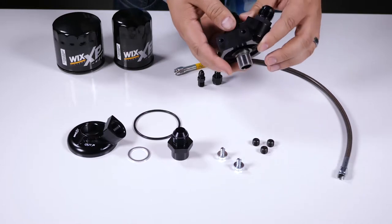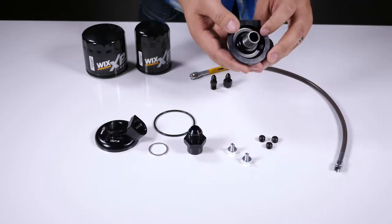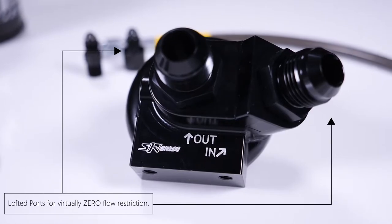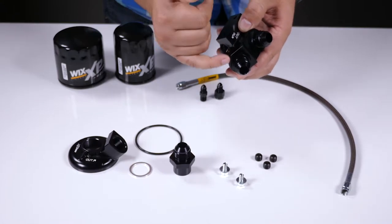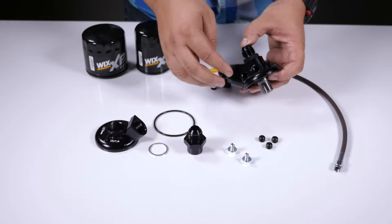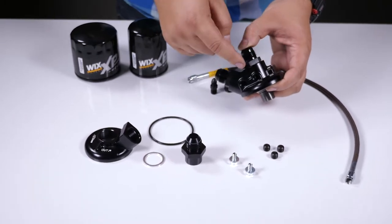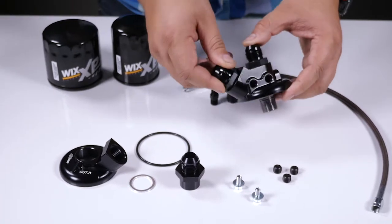This is very compact in frame. As you can see, it just fits in the palm of my hand. The reason we designed all of this is we needed something compact for the 10th Gen Civic Oil Cooler Kits. You might see other oil filter adapters that are much larger, but it still features 10AN inlet and outlet ports with an O-ring seal. Any standard 10AN fitting will fit on here. We also have a couple of MPT ports, and we include the necessary plugs if you're not going to use them. If you are, just make sure you use some Teflon sealant to seal those up.